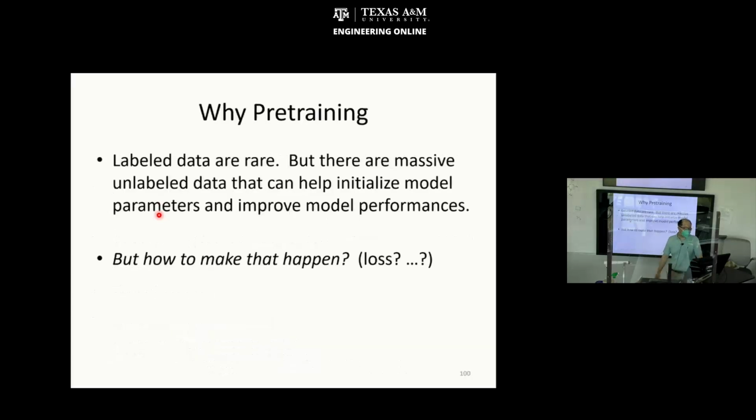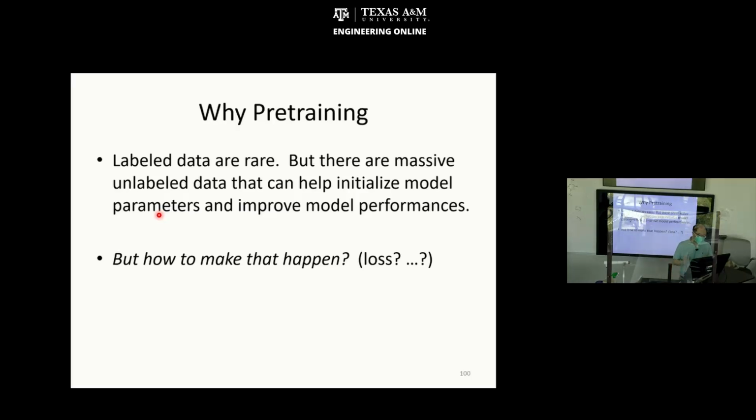So why pre-training? We are often interested in predicting a label, right? For instance, you start with a text and you want to predict the sentiment, or you start with an image and you want to generate a caption. In those cases, the outputs are called labels. We are used to supervised learning with labels available, but they are very often rare. Think about the number of texts that have corresponding images or vice versa, or the number of protein sequences whose structures or functions are available.